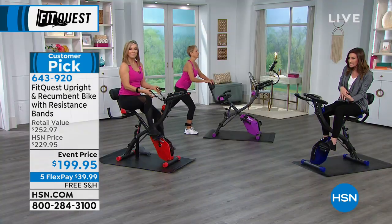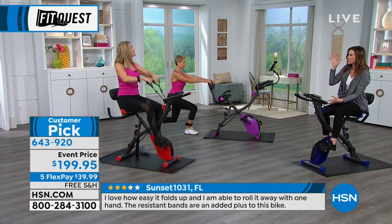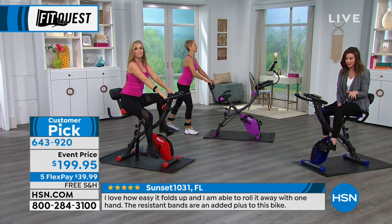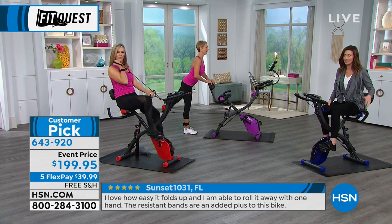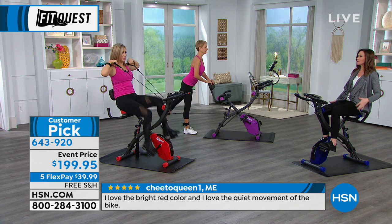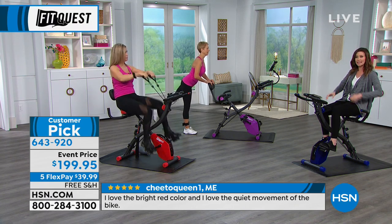Now you can have this recumbent, you can have it upright, you can adjust it from teeny tiny all the way up to super tall. What is it, 4 foot? 4'11" to 6'4". That's pretty incredible. Again, you don't get that range with other bikes, and all you do is adjust the seat in order to get that. You've got a lot of stability as well. And I appreciate these handles, because if you're reclining back and you're feeling a little unsteady, you've got these handles. It's all about your safety, your security, your stability, and your better you.